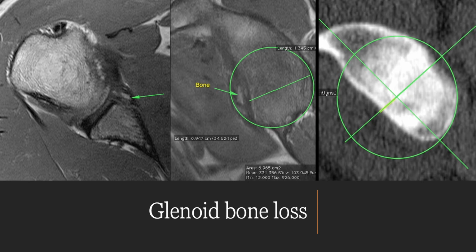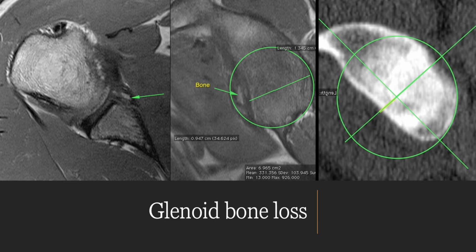But what you can see over here is you draw this diameter of the circle, you measure this diameter, which is the estimated or the expected diameter, and let's call this AB. All right. So this is the actual distance of the expected glenoid. You subtract from that the missing glenoid bone. So let's call this AC. Okay. And therefore you now get AC, which is the missing bone, divided by AB, which is the actual estimated length of the glenoid, and you multiply that by 100 and you measure what is called the glenoid bone loss.